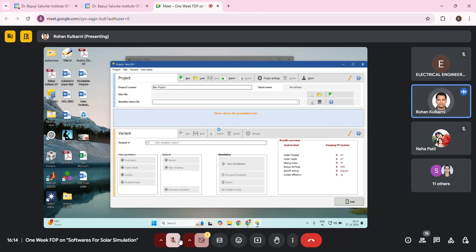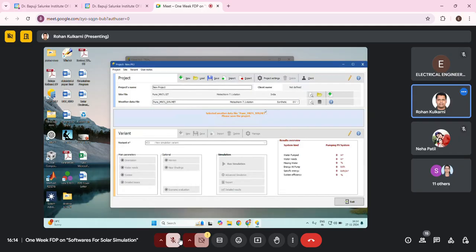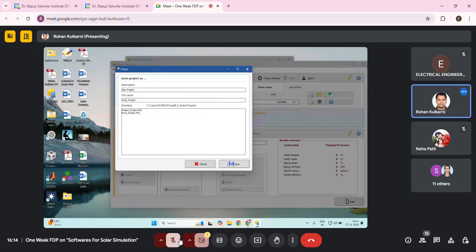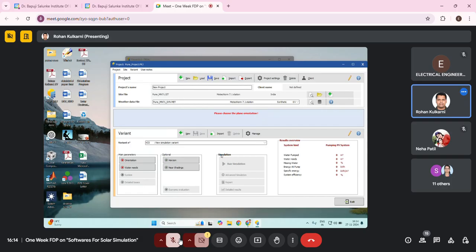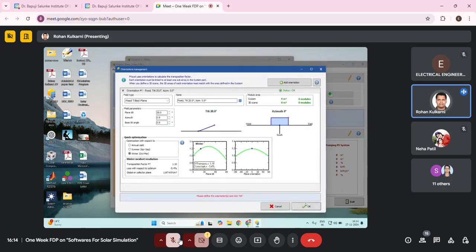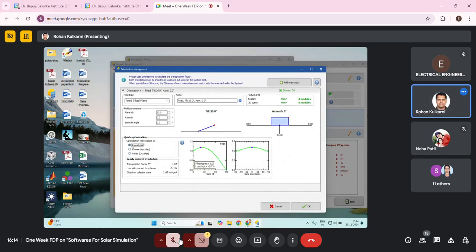So I'm just going for the similar data. Here I won't spend much time. I select the Pune site here, and I need to save that particular one, so I'll use the save. Okay, and here again it will ask the orientations. I won't spend much time here, so I'll keep the orientation as it is. It's good.